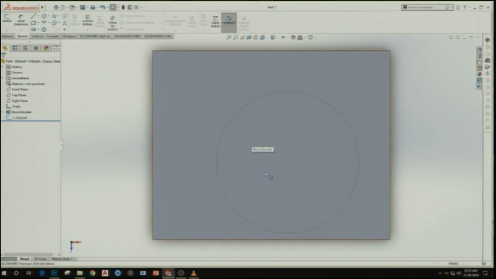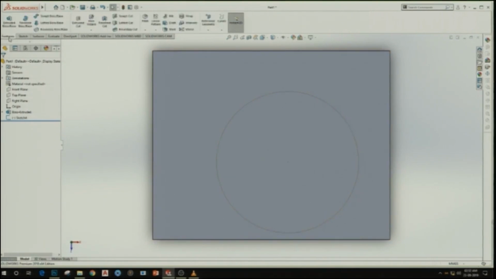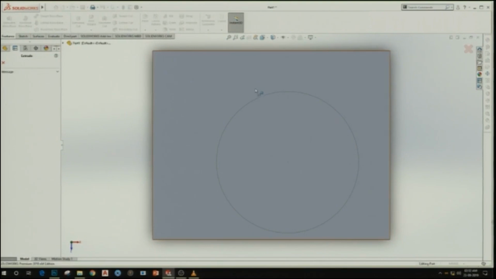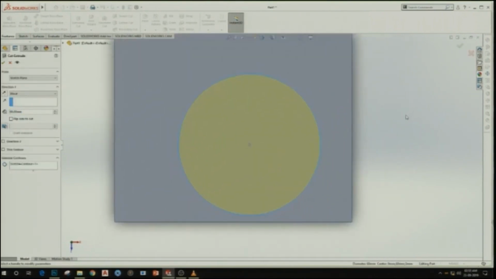Now the circle appears in black. That is, it is fully constrained, it is not variable, it is completely locked now; that is what the black color indicates. Blue color indicates that it can be varied, it is not constrained. When the dimensions are fixed, the color turns to black. So now let me try to extrude cut. I put an extrude cut and click on the surface that will be cut.